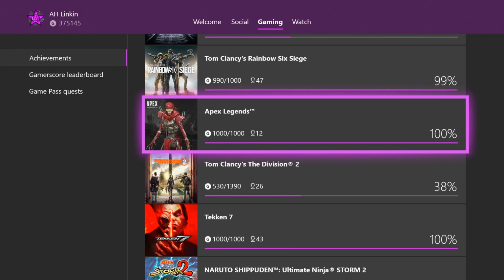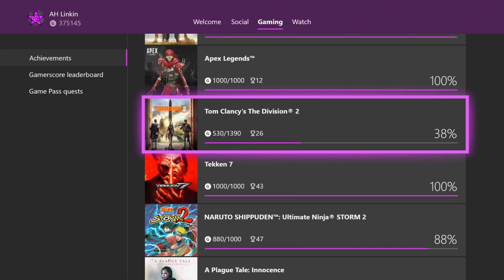Apex Legends, very easy completion. I've dumped like 500 hours in that game. Great game. Tom Clancy's The Division 2. Finally went through and played that with my brother and a friend.